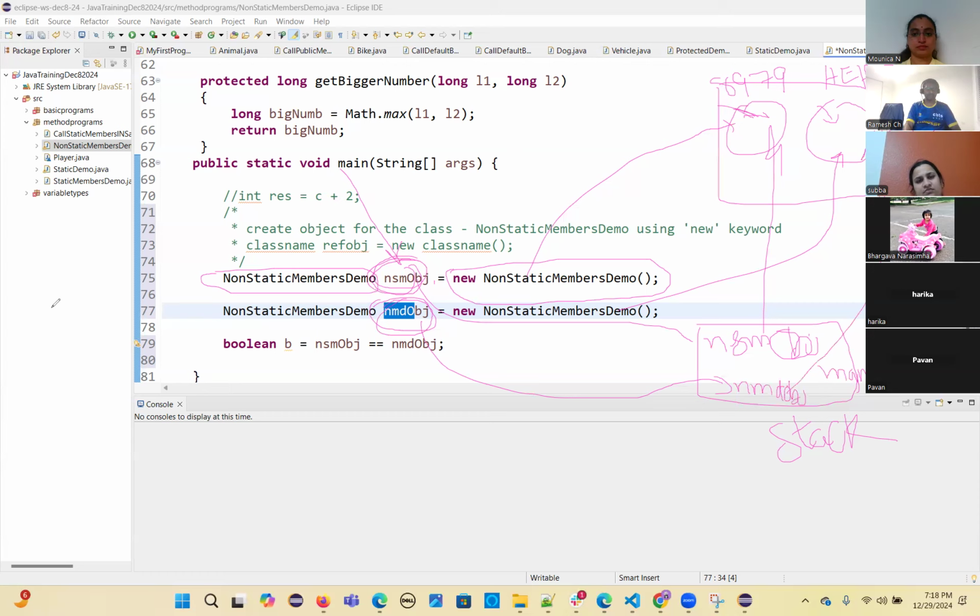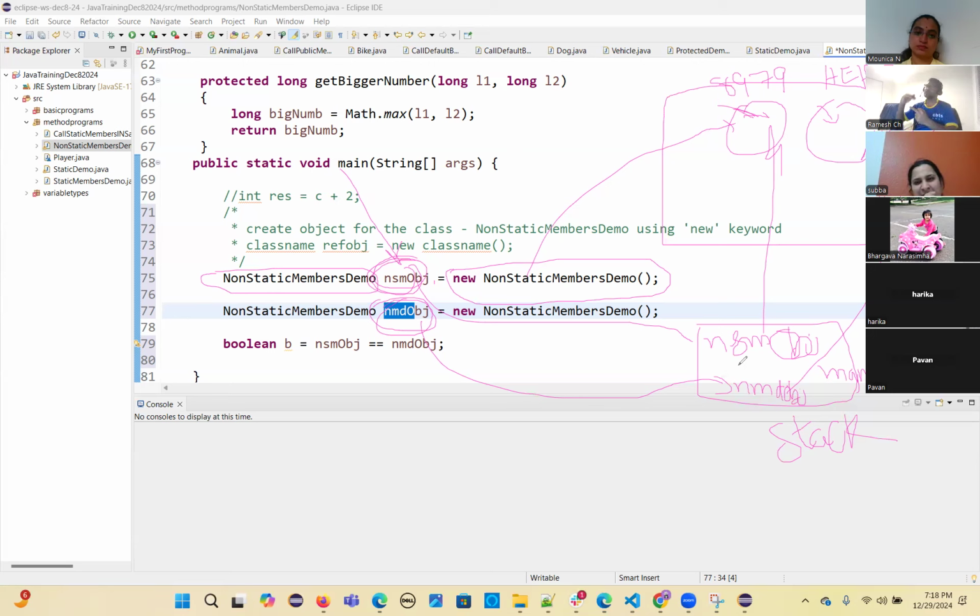So how is this memory pointing, and which memory is it pointing to? See, this memory address will come and be stored in this local variable. A reference variable is also a local variable.